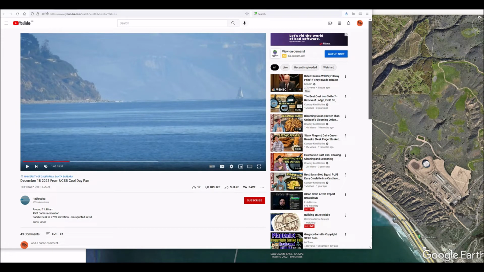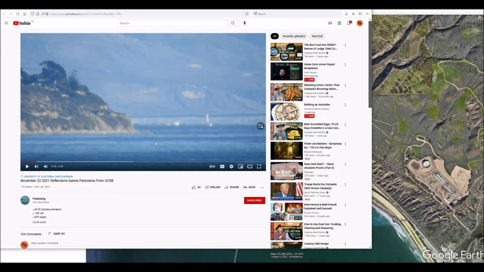And then a month earlier, he did a video of the same stretch of coast. Extreme atmospheric conditions. You can see lots of movement in the atmosphere. And we can indeed see, it is taken from exactly the same spot, looking at exactly the same stretch of coast, and we can see the traffic moving along Highway 101, but you've also got a lot of miraging happening along the water.